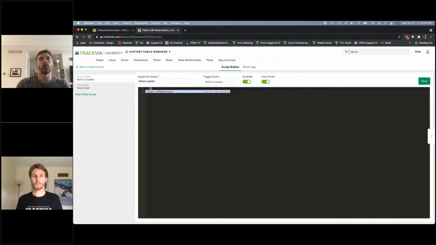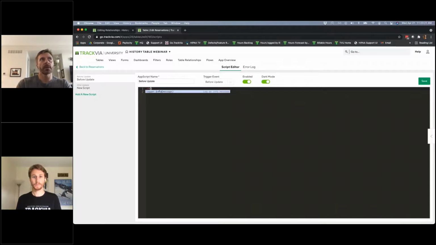If someone were to go in and change a field name, and you're using app script constants, we don't need to be concerned with that. Whereas we would need to be concerned if the app scripts were written with the field names hard-coded in quotes. So for demo purposes, I'm just using field names so you can see what we're writing, but I would normally replace these with the constants after.